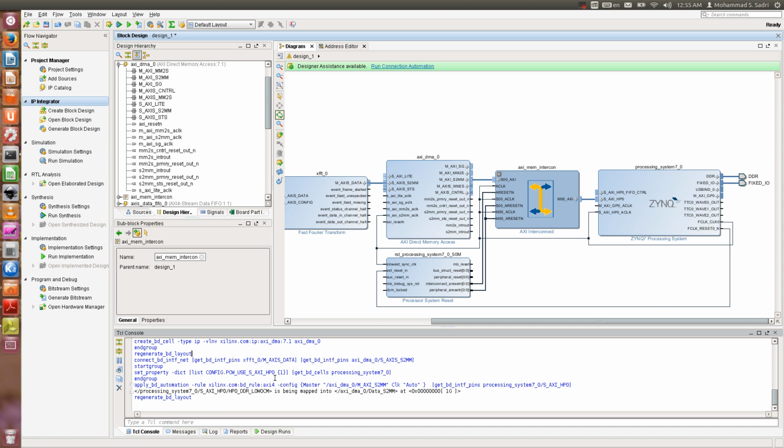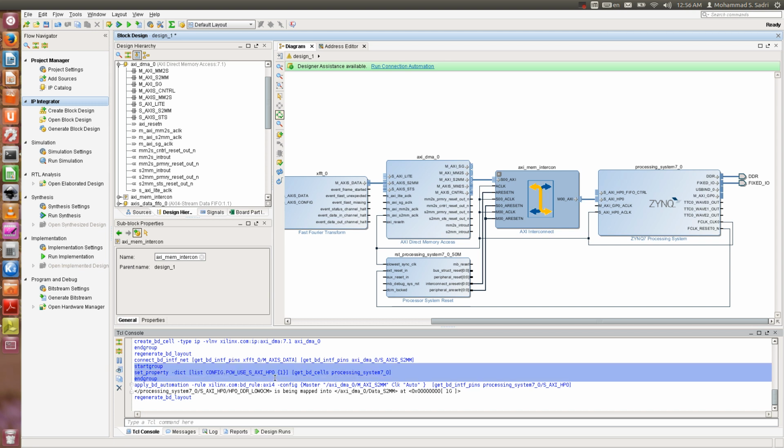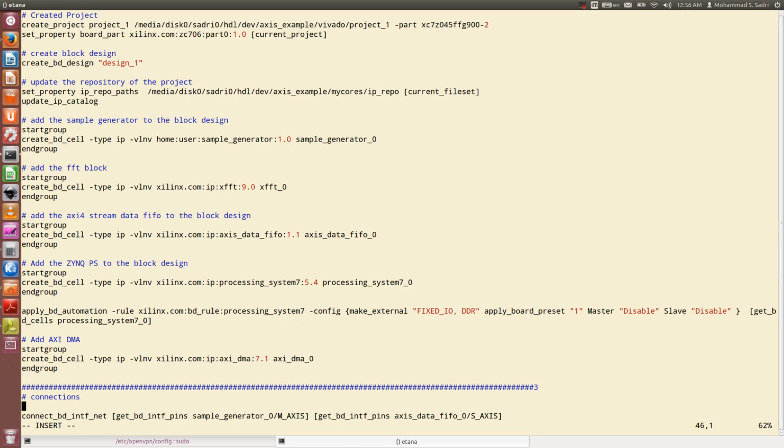Okay, first thing that I want to do is make sure that my TCL script is up to date. I have this TCL command. It is enabling the HP0 port.